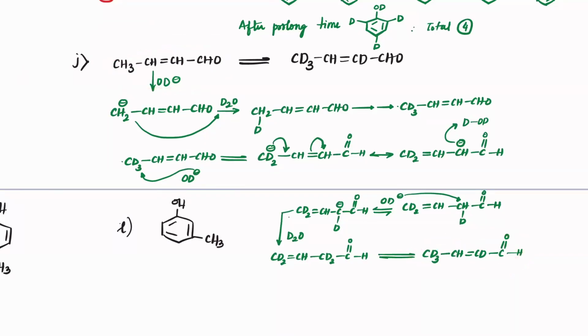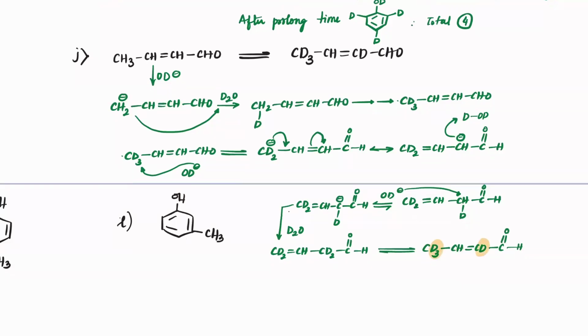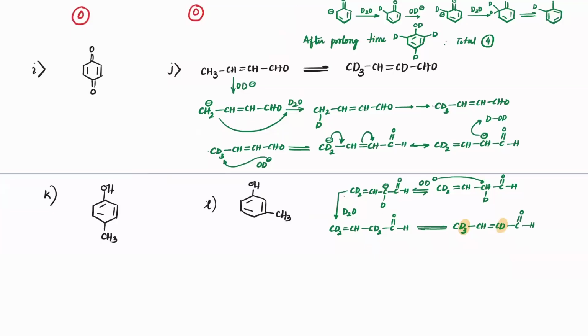But now check out how many deuterium exchanges eventually have happened. You got 3 here and 1 here, total 4. So in short, every time you don't have to write the mechanism, all you need to check is whichever case the carbon is getting a negative charge, so it is becoming a carbanion form. At that location, always change it with deuterium. All the alpha positions, you change all the alpha hydrogens with deuterium. Okay. So that is one easy way to identify it. Clear?